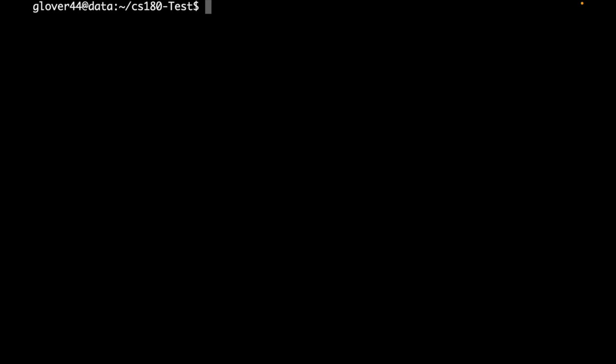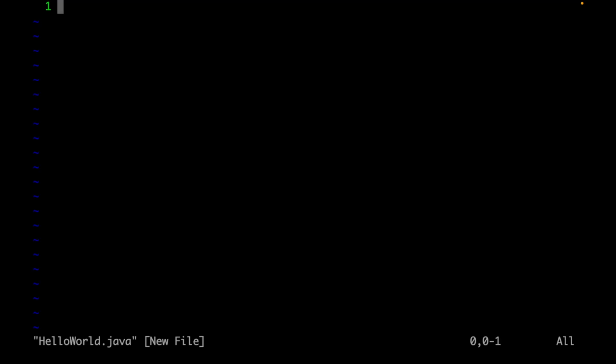So we know that we can touch and then give a file name, so that creates a file, but we can also just use vim, which is what I'll be showing you today, the text editor. So we can just do vim and then I'll call it hello world.java. And then this is the screen. Your Vim might not look the same as mine because you can customize Vim by going into the vimrc file, which is hidden. If you just look up a simple tutorial, you can see all the customizations, get syntax highlighting and all that good stuff.